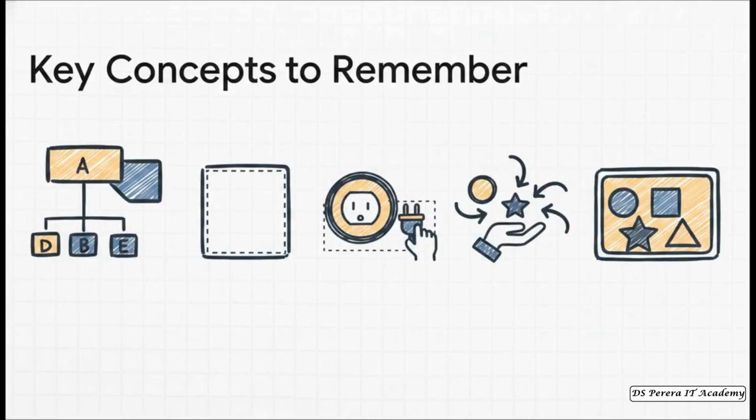If you remember anything from today, make it these 5 concepts. Inheritance is that is-a relationship. An abstract class is a blueprint used for sharing common code and identity. An interface is a can-do contract for behavior. Polymorphism is the ability to treat different objects through one common type, like our checkable variable. And finally, composition is the has-a relationship. Our bicycle shop has an assembled division.